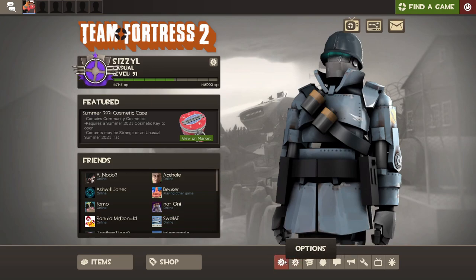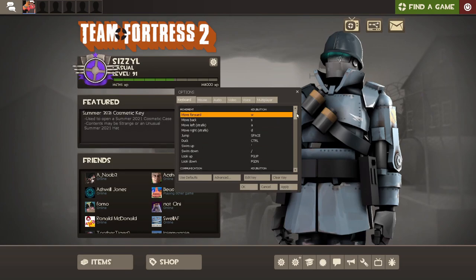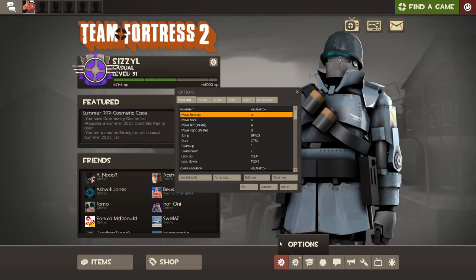TF2 is almost 14 years old now, so a lot of the settings are really outdated. They haven't been updated in a while. Generally, surprisingly, most of the controls are pretty good by default, but if you want to change any of these, you want to do that, obviously, under this little gear thing for the options tab.